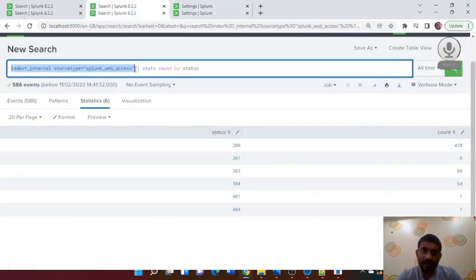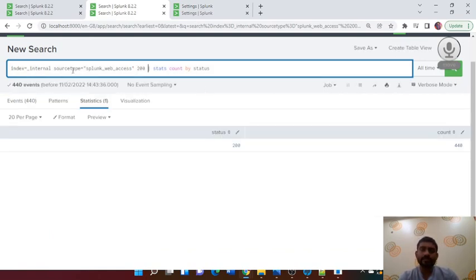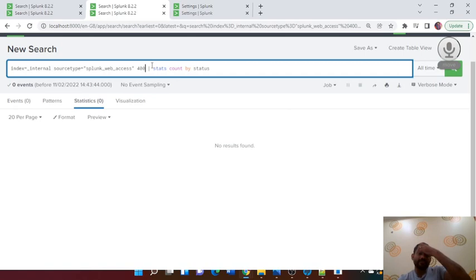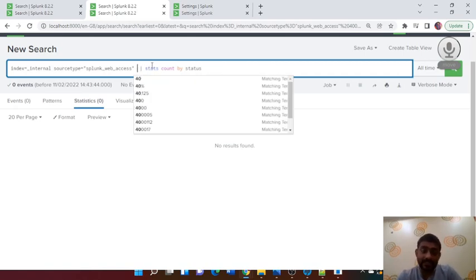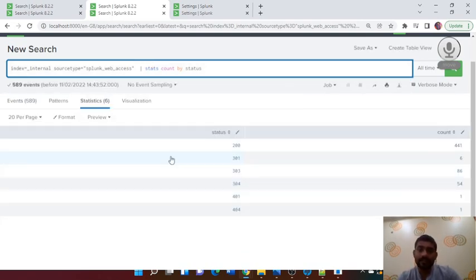So ideally, how the things will happen, the moment if I click on 200, it will come and show me the data only for 200 here. This Splunk Web Access. So if I click on 400, it will come and show me the data for 400. If I don't have the data, that is a different issue. I should have the data also, right? I don't have any data for 200. So let's see what data I have. 200, 300, 401 I have. Fine. I'll remember all these things.